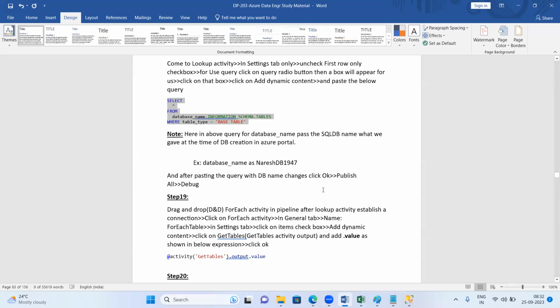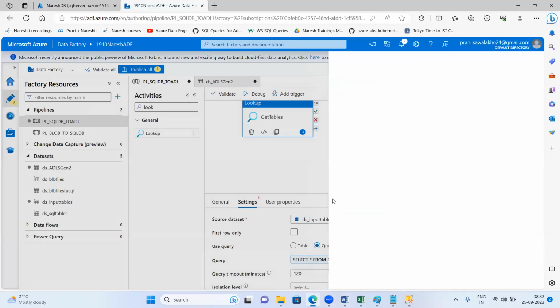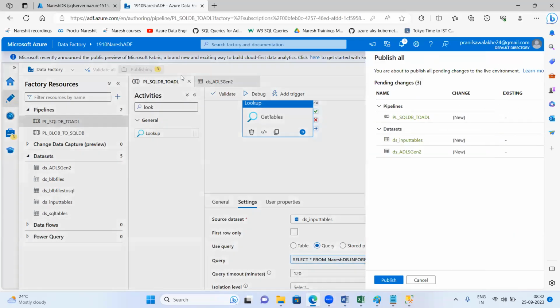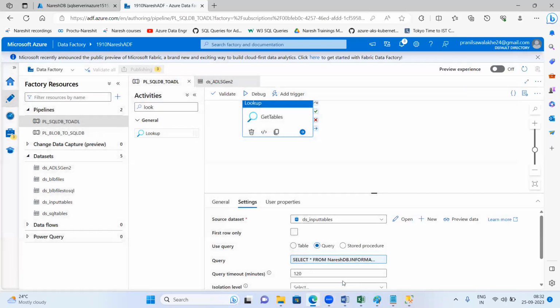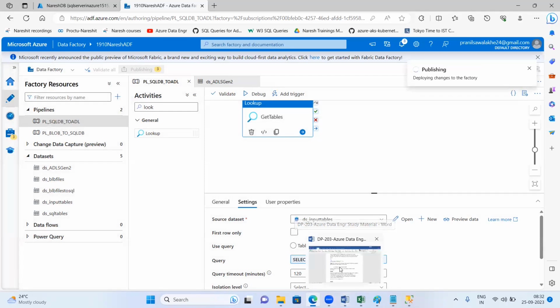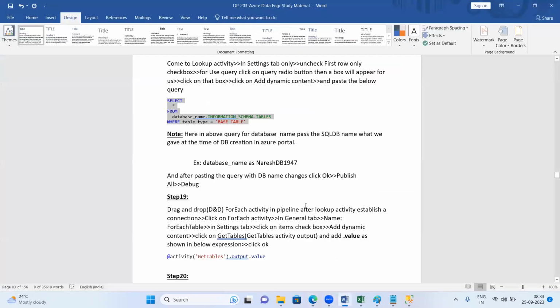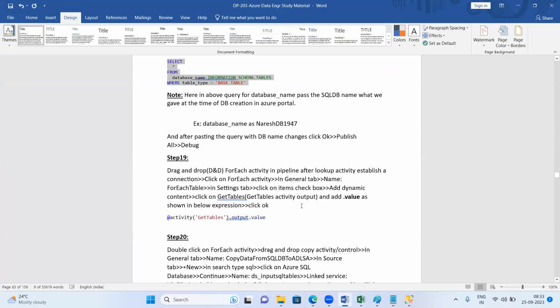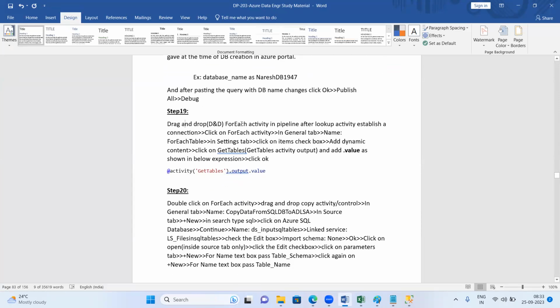Then publish all. Say OK, publish. Then we'll do step 19.